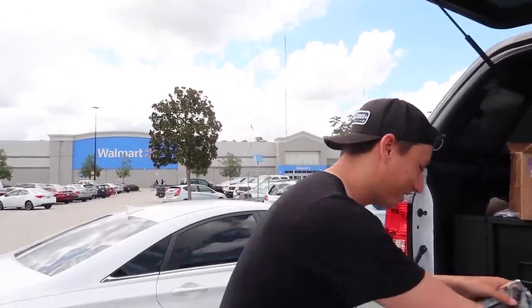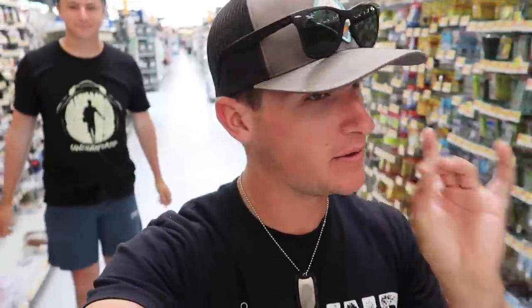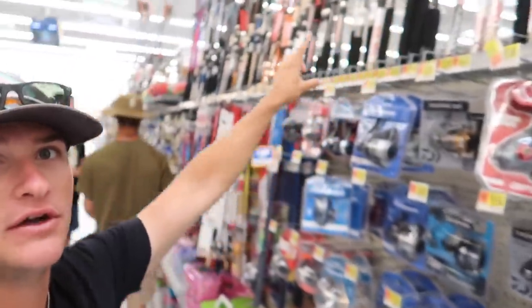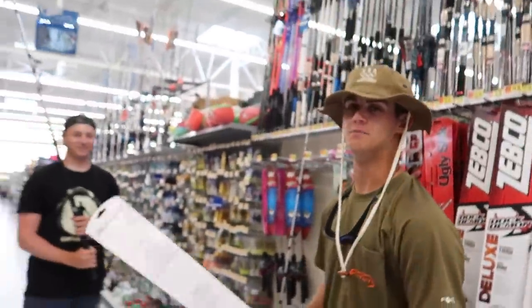We have made it inside Walmart and today we're going to look at pretty much almost every single rod in here. Come on, A-Dub, Fishing with Norm — we're going to be looking at some of the biggest rods here in Walmart. I've never done this before; I haven't really bought any combos at Walmart before except for like the Zebco push button reel for some of my live bait videos. We're trying to find Walmart's largest rod ever.